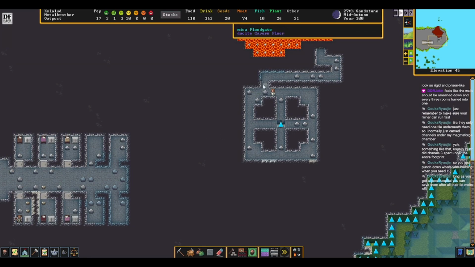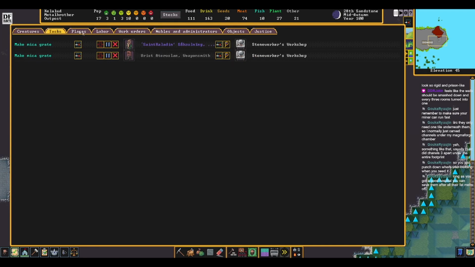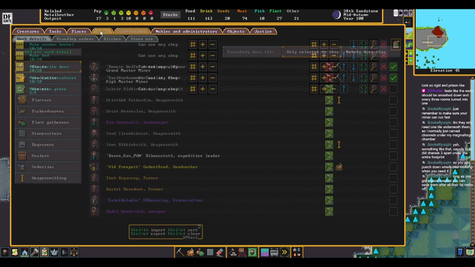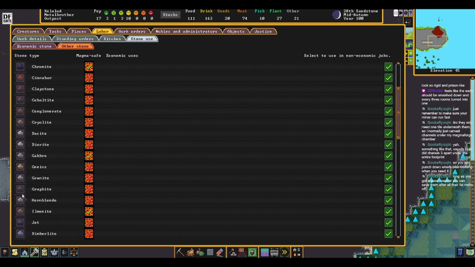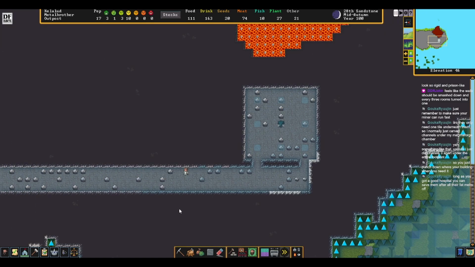Okay, so this guy's come and placed the floodgate here. So we've got the mica floodgate. I'm just going to double check. And this is purely my paranoia, me being dead cautious about this, but I just want to make sure that this does say that it's magma safe. Yeah, mica is magma safe. So we've gotten that there.